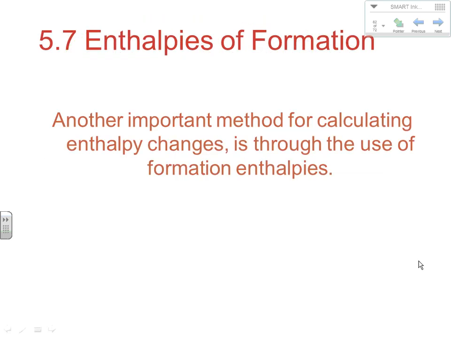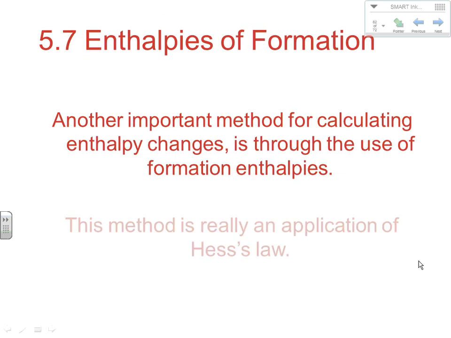So that's Hess's law. The last section, 5.7, is dealing with formation enthalpies. And this is really another way to calculate enthalpies. And honestly, it's actually an application of Hess's law. It just doesn't look like it on the surface. But one of the things I'm going to try and show you is how this is really just an application of Hess's law. Because with Hess's law, the problem is, how do I know what equations I need to get? Well, in formation enthalpies, there's a cue to get all the equations you really need, and you don't even think of it as Hess's law, even though it really is.